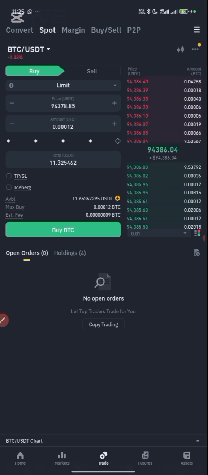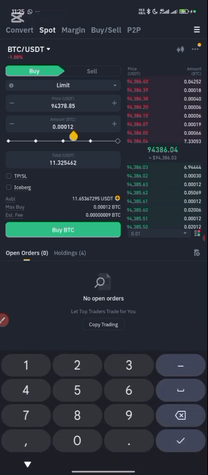And then you can type the amount of BTC that you want to buy. If it is 0.01, you can see the amount of the USDT is decreasing. So that's how you can buy on spot trading. And if you want to set your limit price, the exact entry price for your trade, this is where you input it. So if the person tells you to buy Bitcoin when it reaches 92,000, just put 92,000 here. If you place this trade now, this is exactly the price at which the trade will trigger before you have it in your spot.